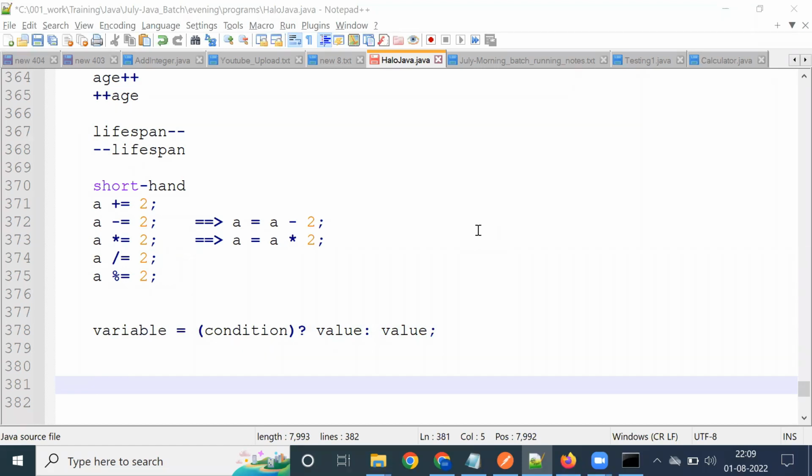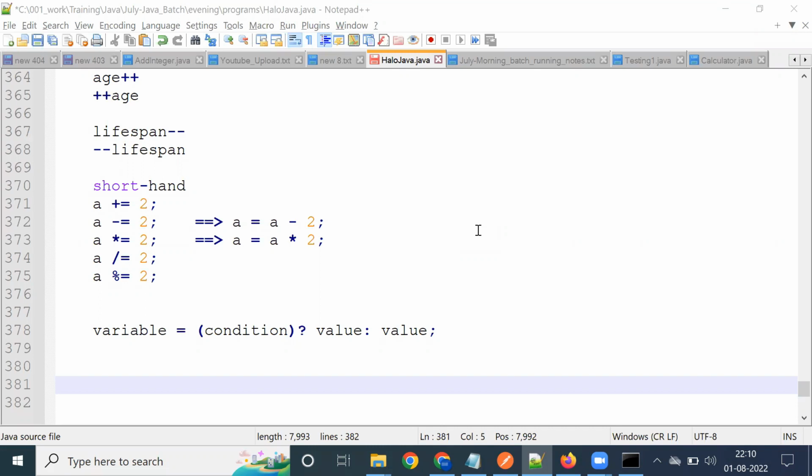Or do you have any doubts on here? Bhargav and others. Sir, can you explain one second? Conditional operator, I mean ternary operator, right?